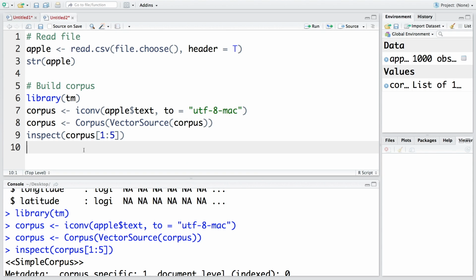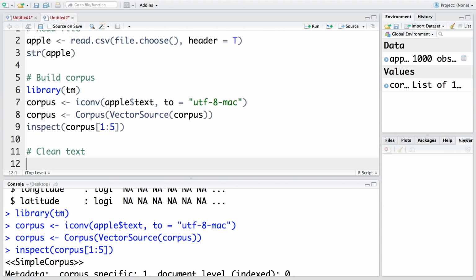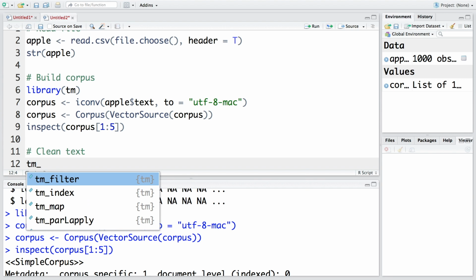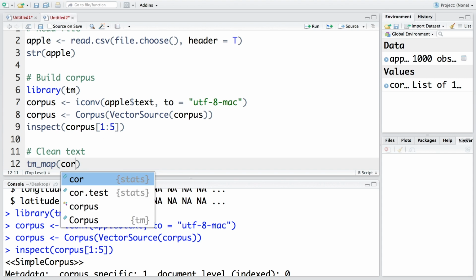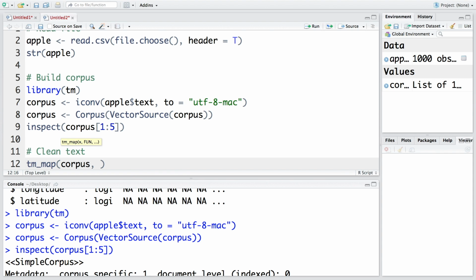So now let's do some data cleaning. We make use of tm_map, and we provide this corpus that we created. What we want to do first is to make everything lowercase. So we can say tolower, and we'll store this in corpus again.